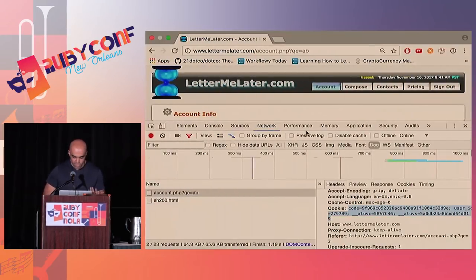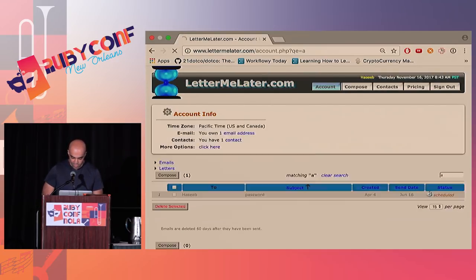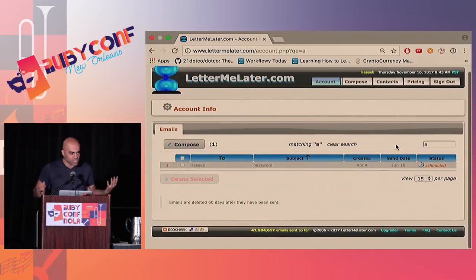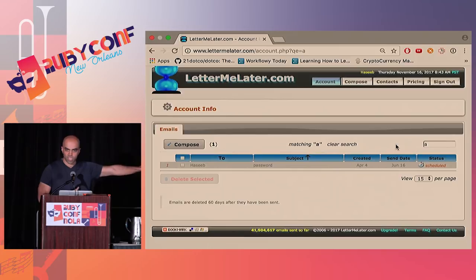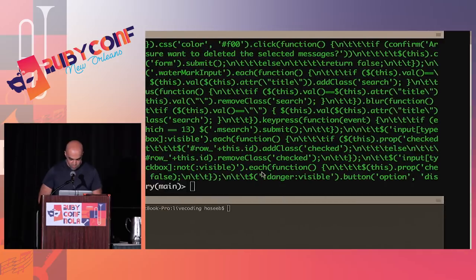Now, of course, what I'm getting is all the HTML of this web page. That's not really what I want. I want to somehow know, did this query return true or false? The easiest way to figure that out is to look at the HTML that comes back and see if there is some unique string that will uniquely identify that, yes, in fact, this returned true. So you can see here there are a few things that show up when there's scheduled. I don't think that shows up anywhere else on the page. There's also password. That doesn't show up anywhere else on the page.